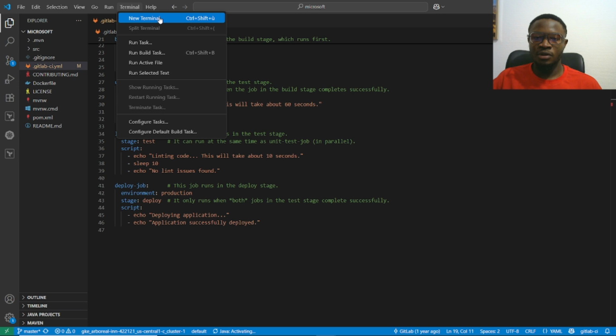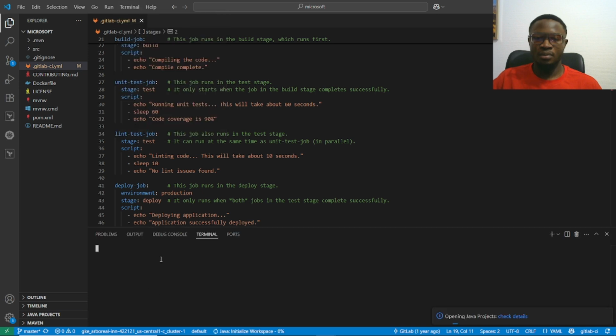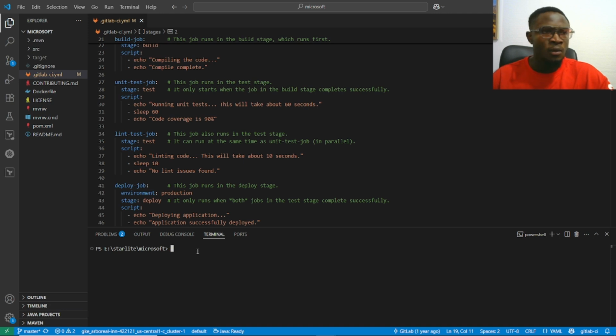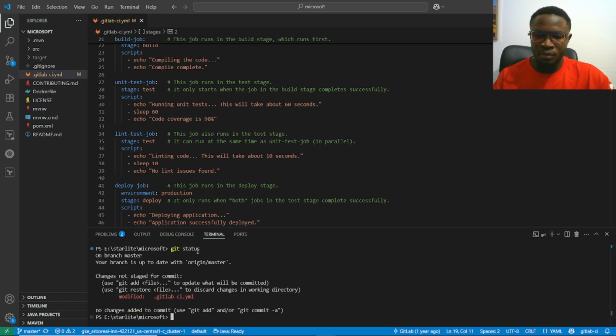So let's open a new terminal. Okay guys, so let's do a git status to see if anything changed. Git status, yeah, of course something changed. So we edited the file and saved it. So now let's add these modifications.